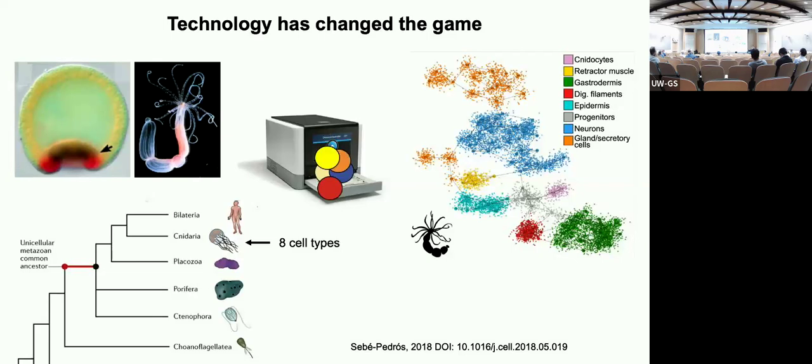Does anyone have any guess as to how many cell types a mouse, or a vertebrate, would have, if a hydra has 8? I don't know. At least 9. 50. 50 is a pretty good guess. That's a pretty convoluted question, because what is a cell type is something that's heavily debated. But there's approximately about 100 different cell types.